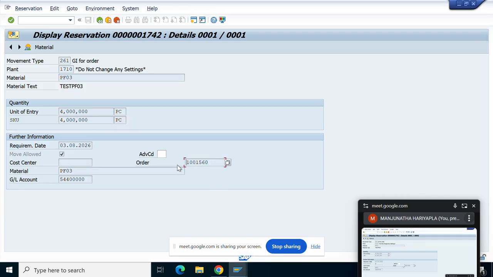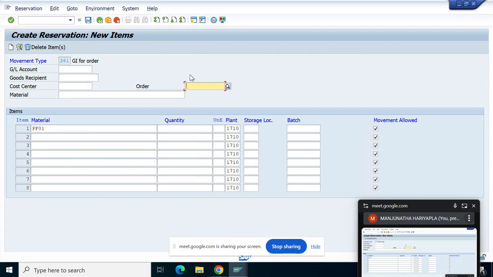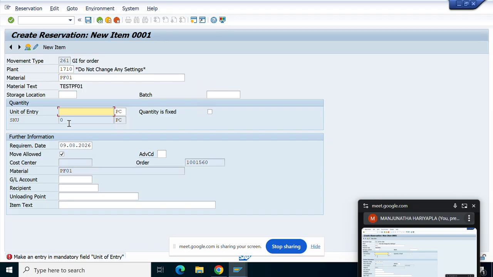I'm just showing you how we are going to create and post. I'm putting one stock. Batch is required. Manual reservation for the order quantity is not allowed.